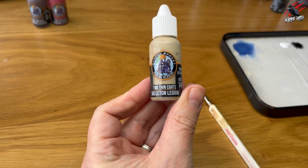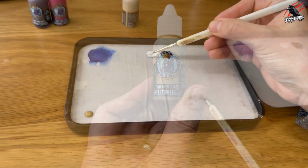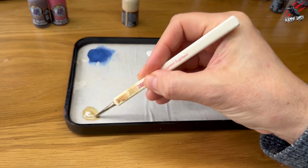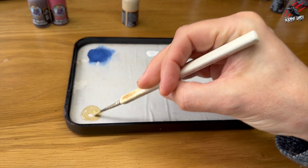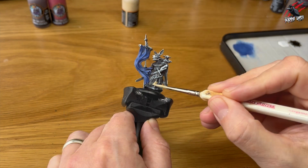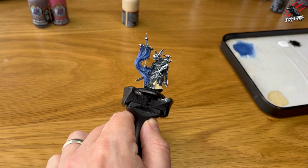Now we're going to go and paint the cloth colour. I'm using the Skeleton Legion. This is quite dark, so I'm going to add some white to this until I get a nice beige colour. This is again the base colour. So now I'm going from the blue to beige, and I'm going to work my way around the model, just blocking in those main base colours.